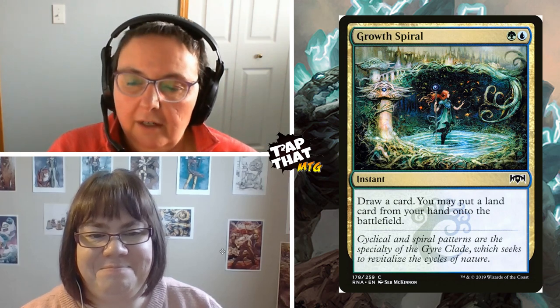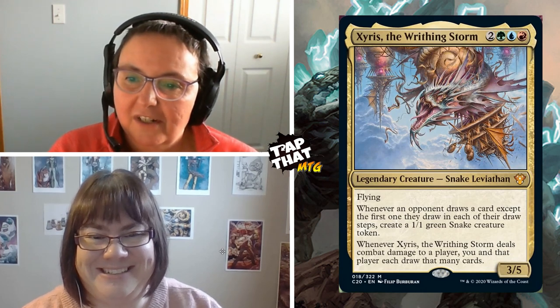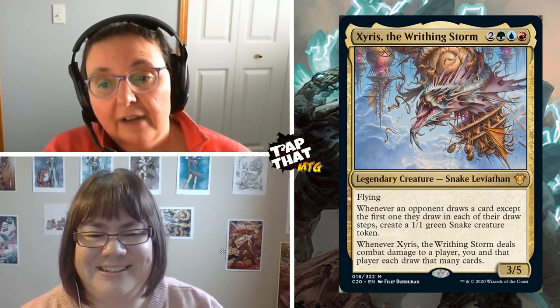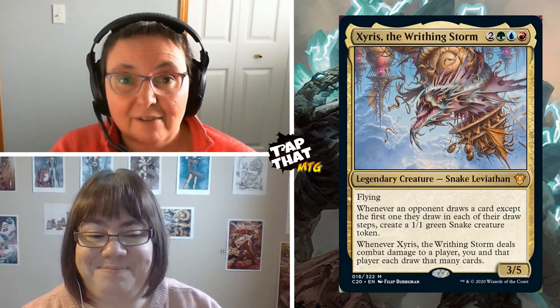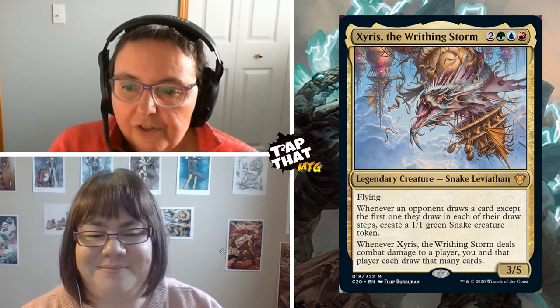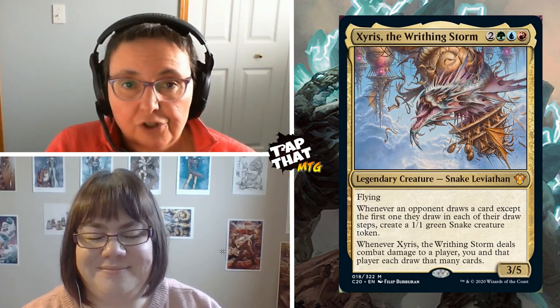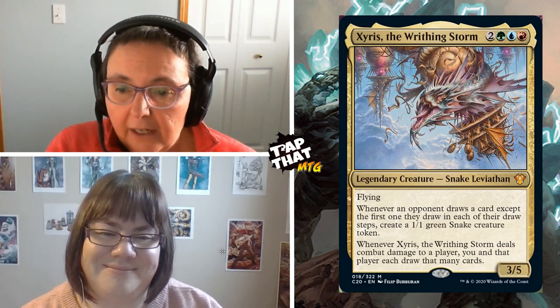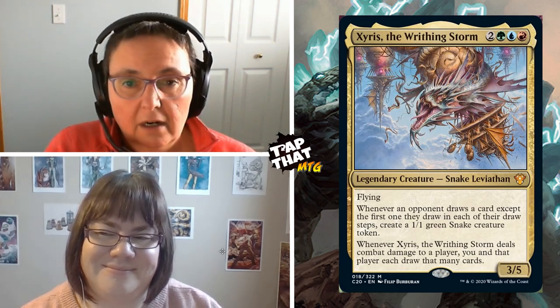Then we have a new card from the new set. Look at that art. It's just gorgeous art. Xyrix, the Writhing Storm. For 2, a green, a red, and a blue. It is a 3/5 legendary flying snake leviathan. And whenever an opponent draws a card, except the first one they draw in each of their draw steps, you get to create a 1/1 green snake creature token. And whenever it deals combat damage to a player, you and that player each draw that many cards.